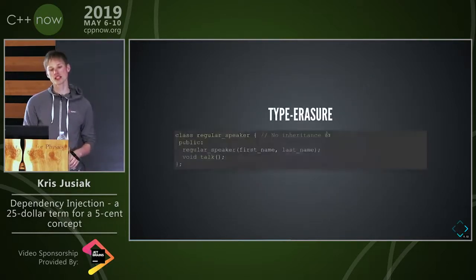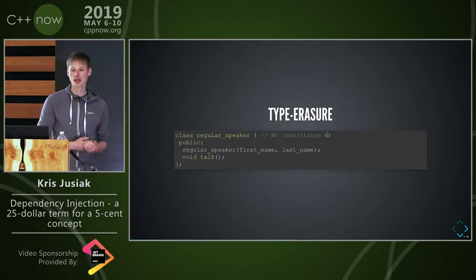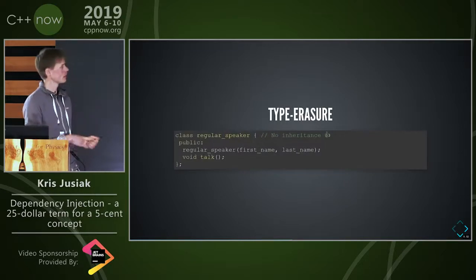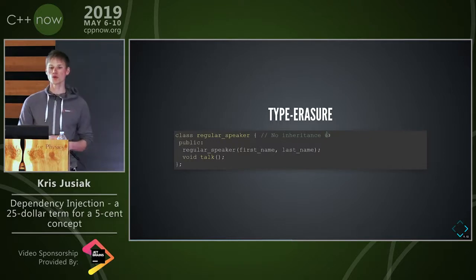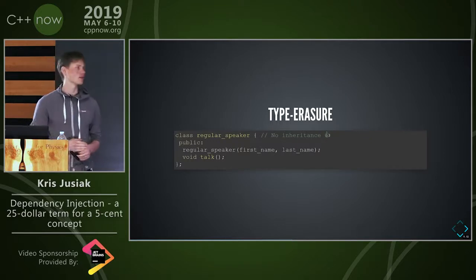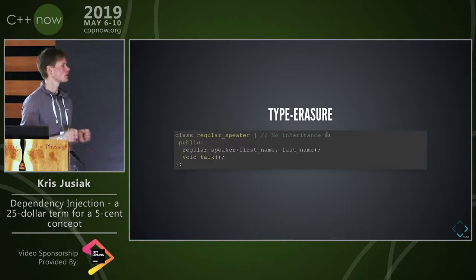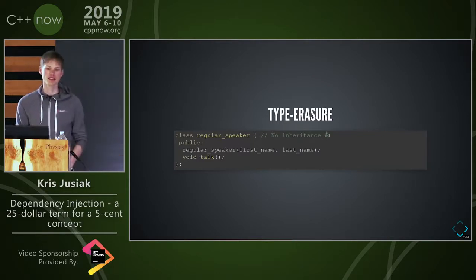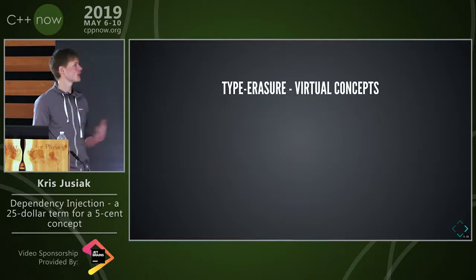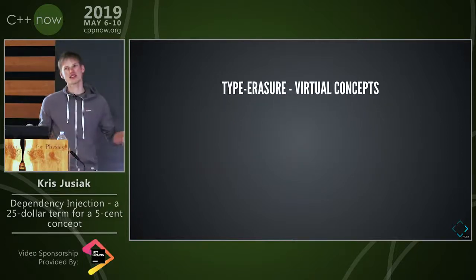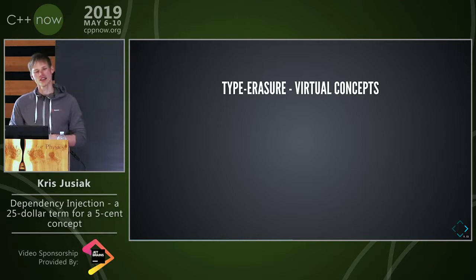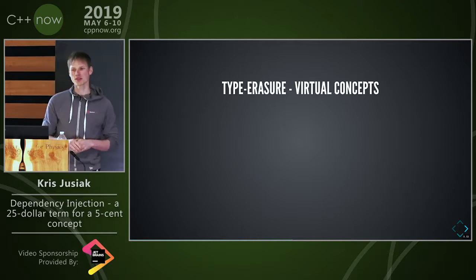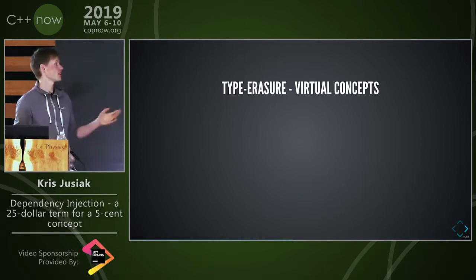We can also follow type erasure in general. And with type erasure, the idea is that we won't have the inheritance here. So we're not coupled to the interface anymore, which is good because not having this coupling is better. Less coupling is always better than more coupling. So having that, we can use, for example, virtual concepts. That's just the idea from a proposal a few years ago, which probably never happens. But I just liked it.